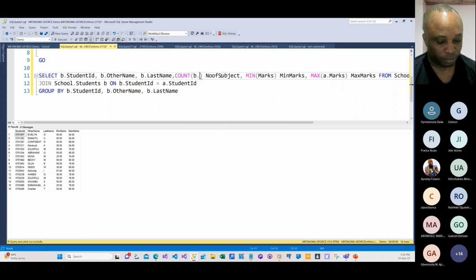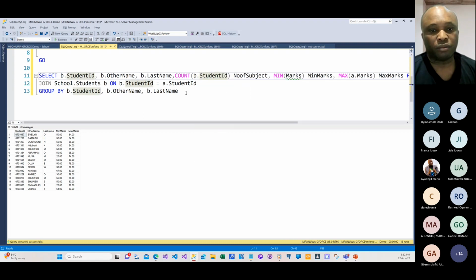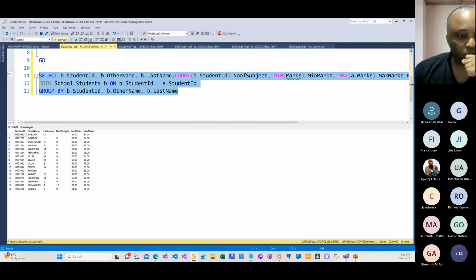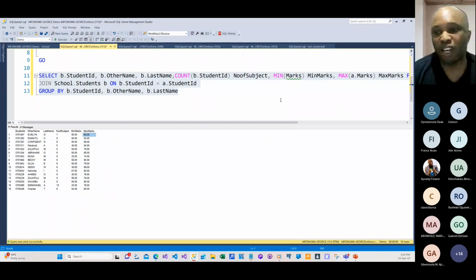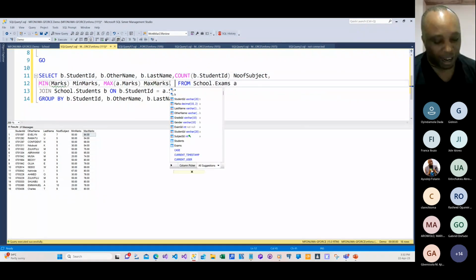Any one will work. So from here, you can see that this student has 7 subjects, whereas this one 5, this one 10. And for this very student, the minimum score is this and the maximum score is this. We can as well combine and put the other aggregate function called average.